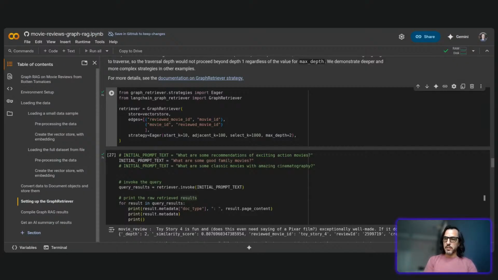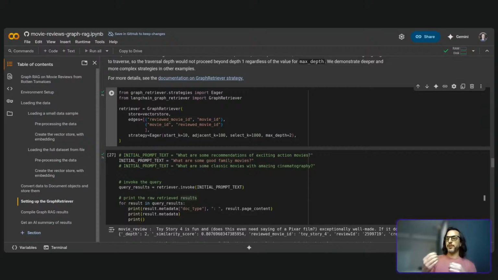All right, next question. Basically, max depth should always match the length of edges lists. Yes, I think so. If I understand the question right, max depth is how many steps you want to take in the graph. You have to conceptualize the problem in order to decide how deep you want to go. In this case, we knew we wanted to go from reviews to movies and back to reviews again. So that's one step and then two steps. That's max depth in this case, because that's how we formulated the problem.